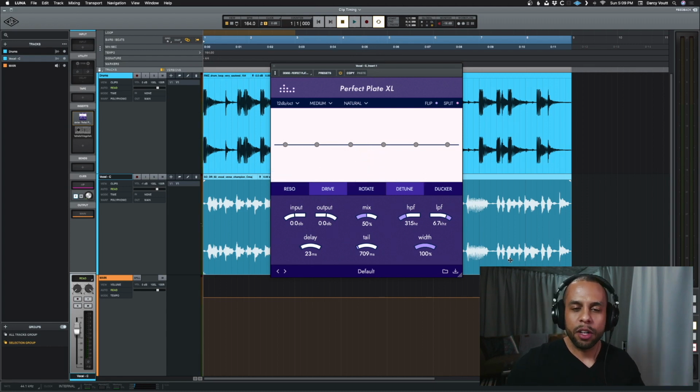Get the idea, right? So obviously I'm not going to try to mix this for any particular attempt here, but we'll essentially kind of go with that. Maybe I'll just bring the mix down just a little bit because it obviously is a bit heavy, and let's just say this is what we like.